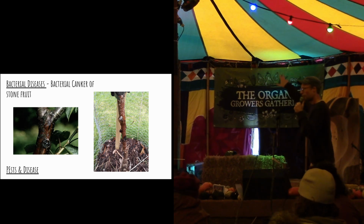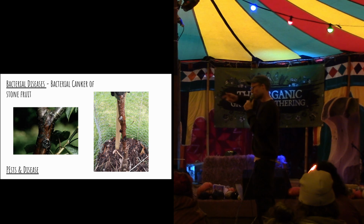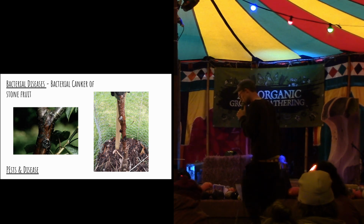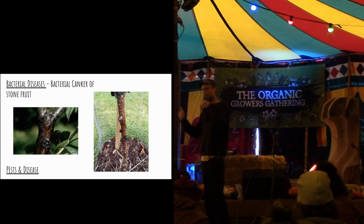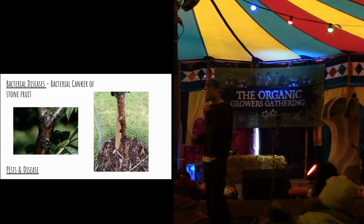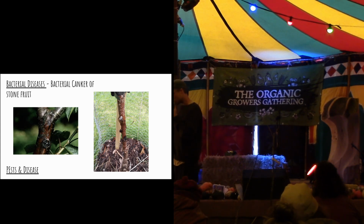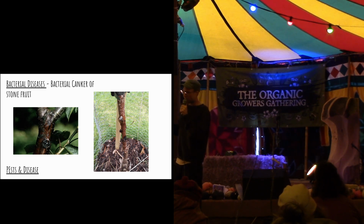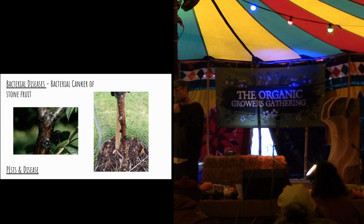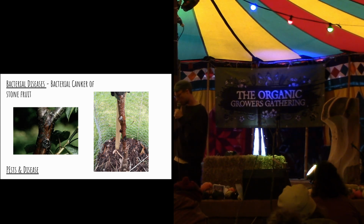You also get this dieback of branches. You get a few little leaves on the end of the branch, and the rest of the branch is completely bare. Probably bacterial canker. There's a certain period that the tree will live with it, put up with it, and grow through it. Normally, at some point, it gives up. But it's a challenge of growing plums and stone fruit in the West Country where it's very damp. They don't actually like it. They like growing in the southeast, northeast, or the Midlands, in the east, where you've got less rainfall. They'll do much better.